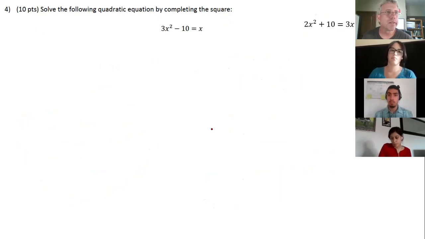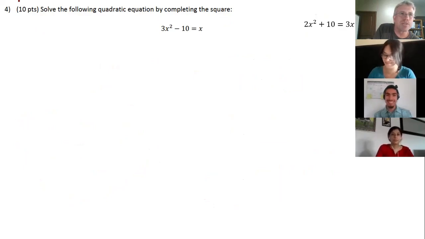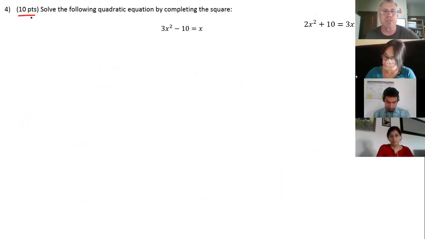Okay, and then the other one was completing the square. It's everybody's nemesis. Notice it's going to be the most heavily weighted problem on the next exam. So that should tell you how much I value this particular skill, especially in the context of a pre-calculus class, because there are some students who will go on to take trigonometry and calculus, and completing the square is used extensively in both of those classes. You can't get through them without being able to do it.